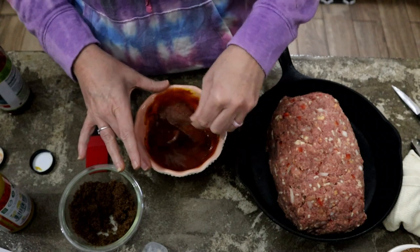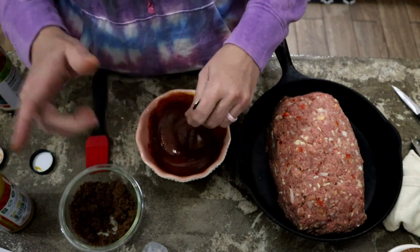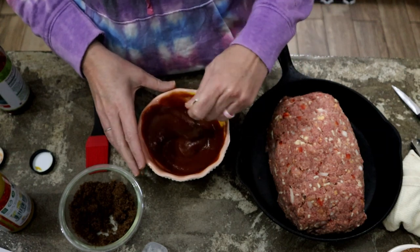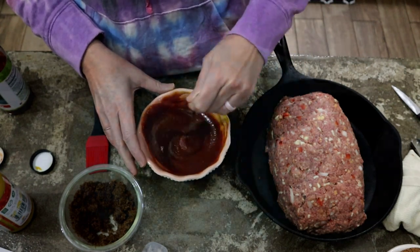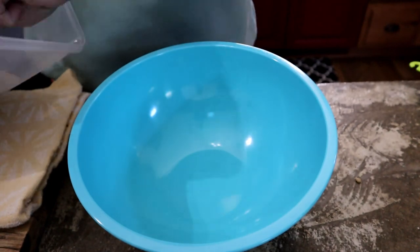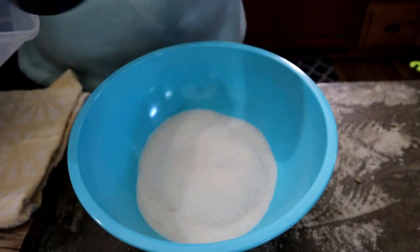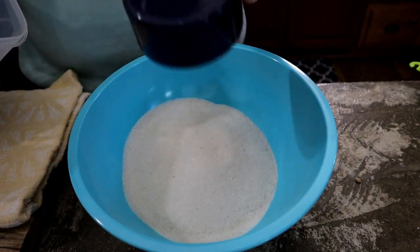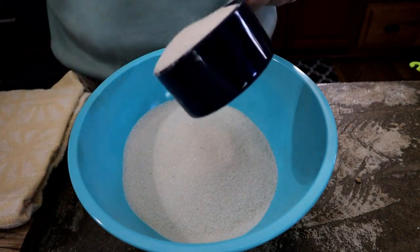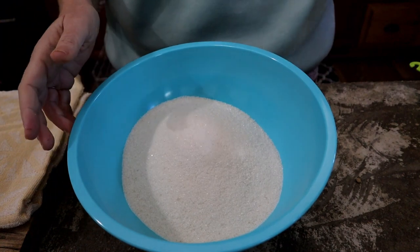And I make my own brown sugar. I don't know if I've showed y'all that before. If not, I'll insert a video showing you how to make your own homemade brown sugar. It tastes so much better than store-bought. This is how I make my brown sugar at home. I've got a one cup measuring cup, and I'm going to do one, two, three, four cups of white sugar. This is the organic sugar cane that I get from Asher Standard.